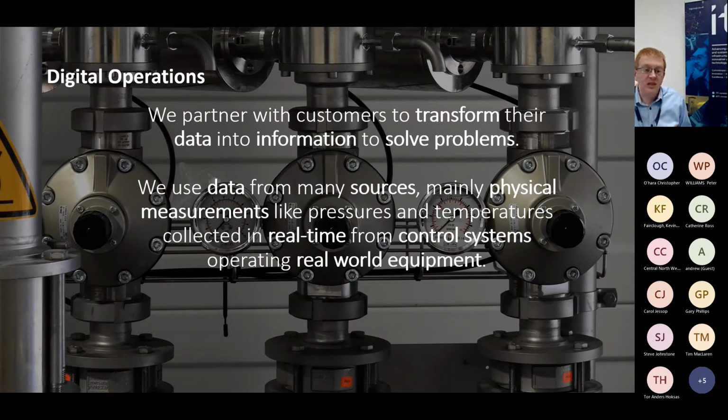And typically, in an offshore environment, an offshore oil environment, we might be looking at 50,000 physical measurements that we can be collecting in real time into a real-time information system that can then be used for analytics to better serve the plant and whatnot. Typically, the ICSS systems we would refer to as operational technology, which I'm hoping is a term that you're already familiar with. But we might also use data from other systems like standard databases and things like that.